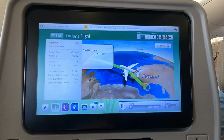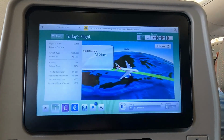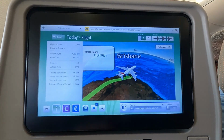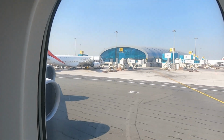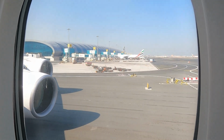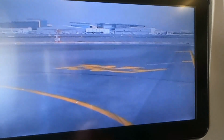On this leg of the journey, with a seat in front of me, I've got the entertainment system at eye level, which is a bit more comfortable, and a pocket for storing bits of rubbish and food and whatever else. The baggage allowance, out of interest, for economy was 30 kilos in the hold and 7 kilos hand luggage, which I thought was fairly generous.